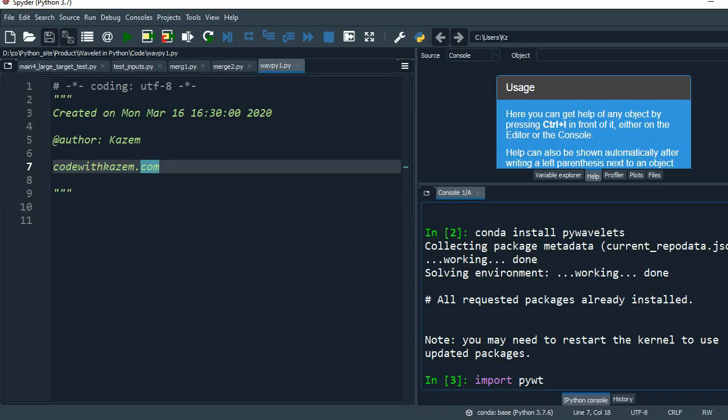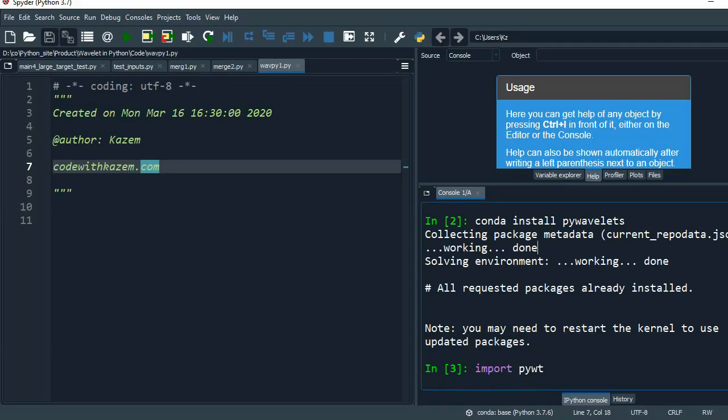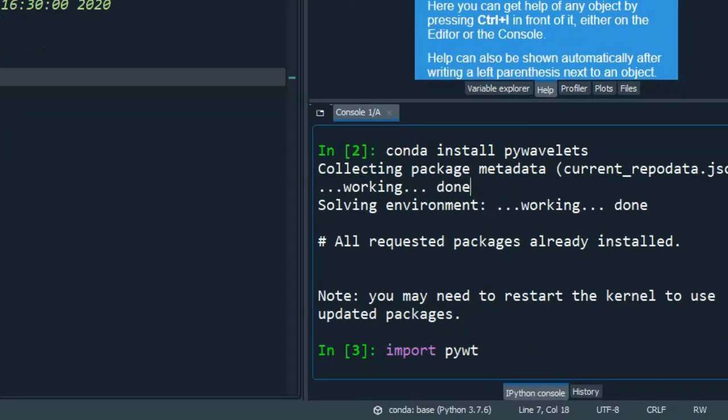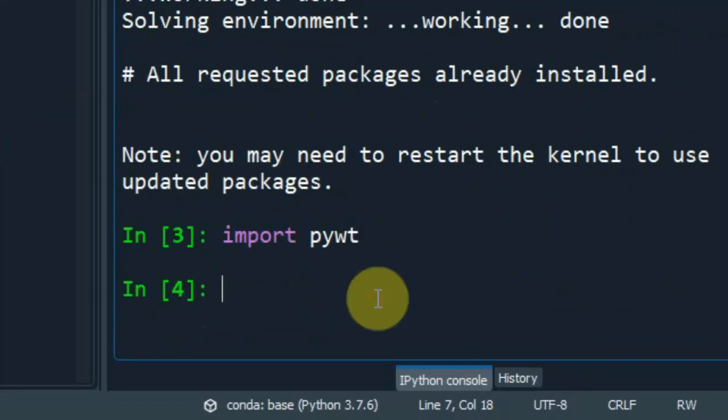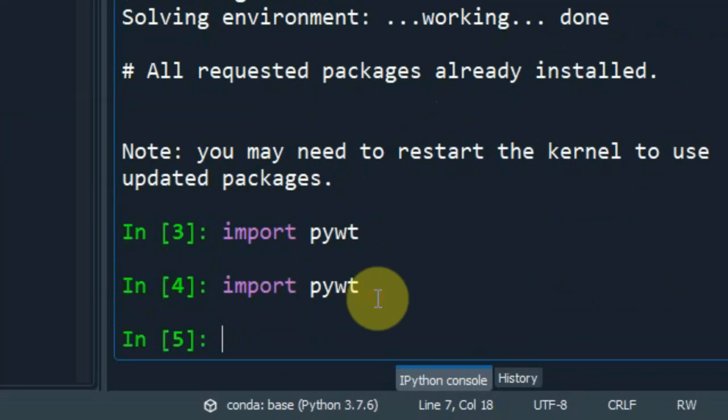After successful installation of this Python library, you can use this command. If you use this command and you don't see any error, it means that you installed this package successfully.